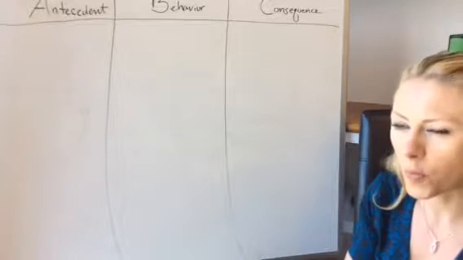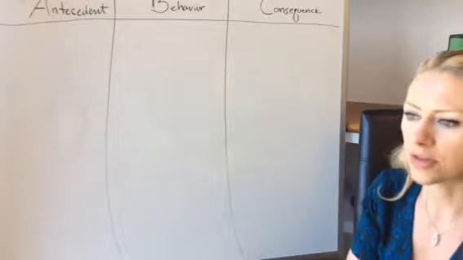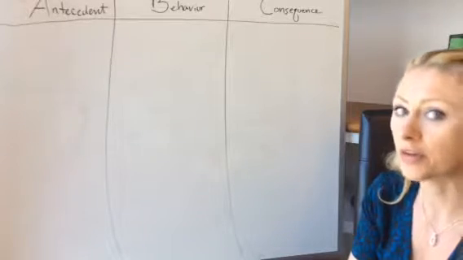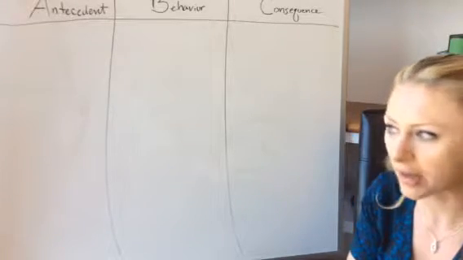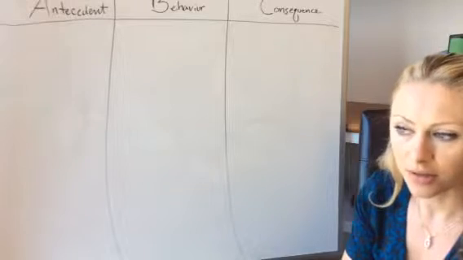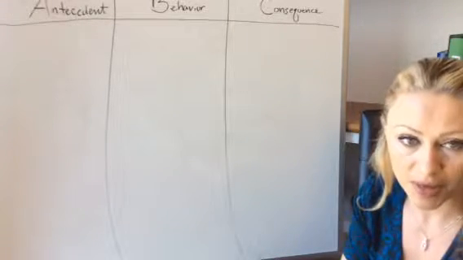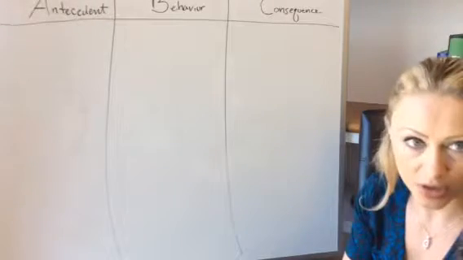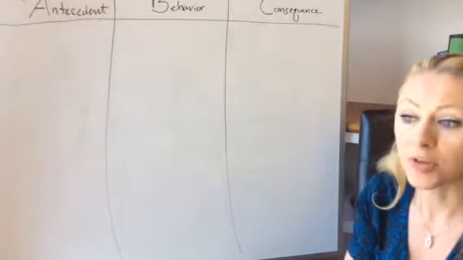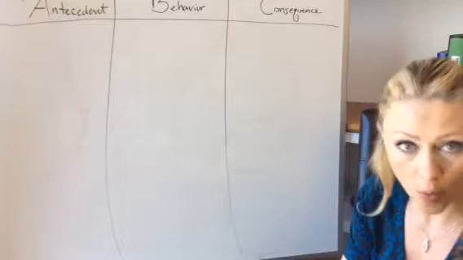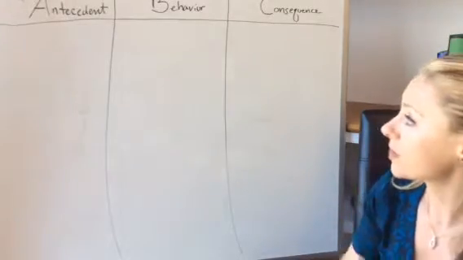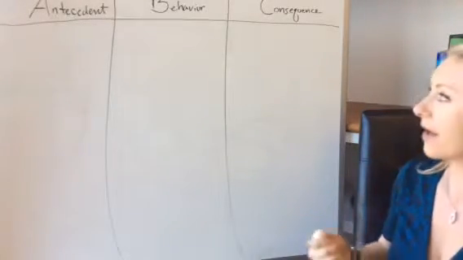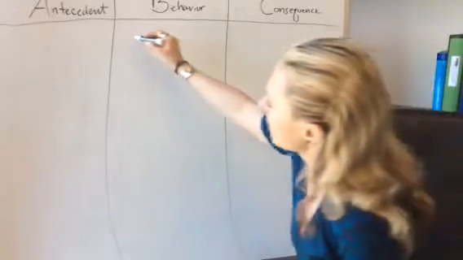So if we get a call that there's a concern over a child running away in school, running out of his classroom, they're going to say, can you come in and do an FBA, or functional behavioral assessment? And we'll say, sure. What's the target behavior? They're looking at elopement or running away, right? So we would say our behavior, and that is running away.